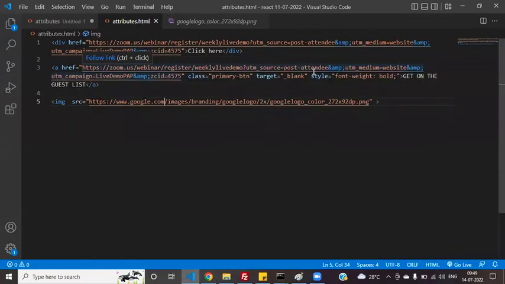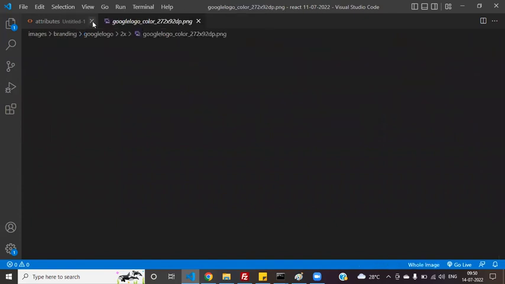So some of the attributes are specific to some elements only. Some of the attributes are common for all elements. ID is common for all. Class is common for all. Name, common for all. Title, common for all. Style, common for all. Some of the attributes are common for each and every element, and some are specific to some elements. All agree with me? So what does an attribute mean? An attribute is a key-value pair. It just tells something about your element.